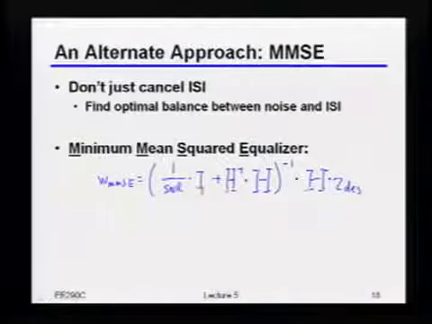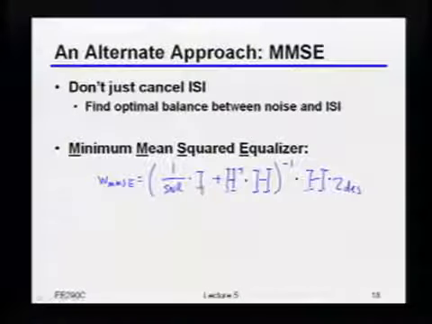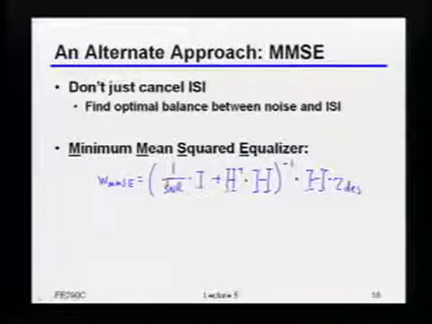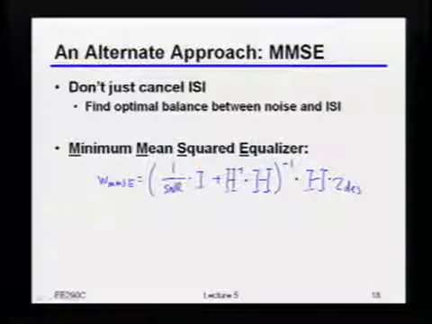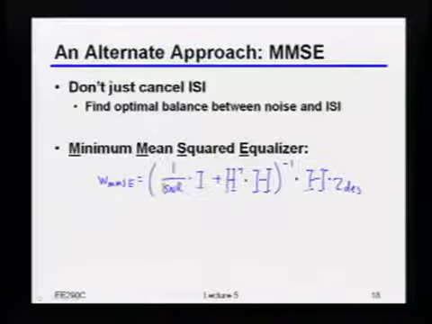Okay? Yeah? What's the unit you use for SNR? Okay, so this is in voltage, or voltage squared to be more precise. In other words, SNR is the sigma squared of the signal divided by the sigma squared of the noise. What you can see here is that before we didn't have this term at all. This is telling you that if your SNR is small, then forget about what the channel is. You're only going to do your gain based on just what the noise is. Okay?